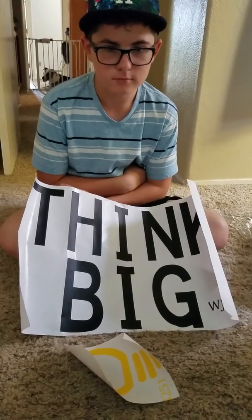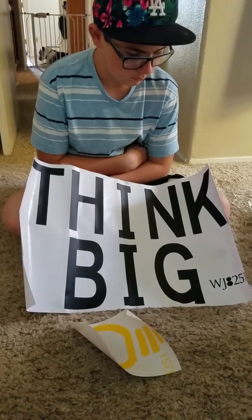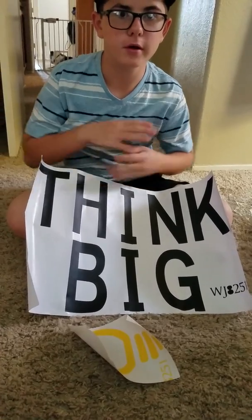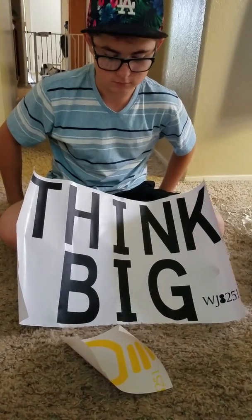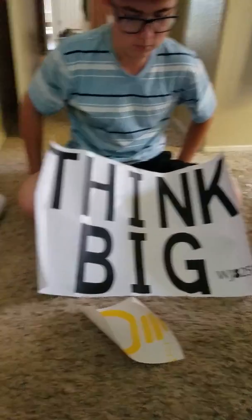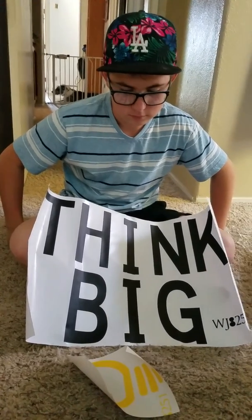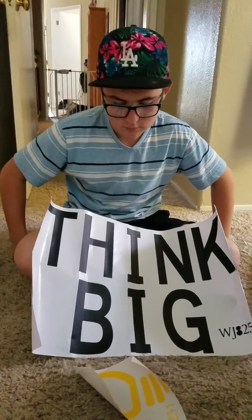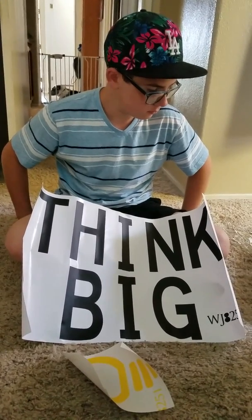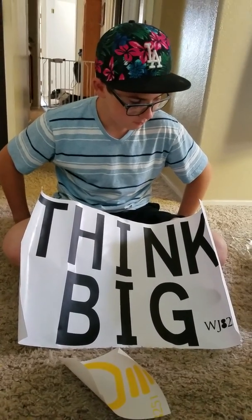We'll put this up later and take a picture to show you. I haven't decided where in my house I'm going to put it yet, but it's a positive inspirational message to get you going each day. There are a lot of steps with the transfer paper and the vinyl, but it doesn't seem like it's going to be too difficult. Check out the review to see how difficult it really turned out to be, and decide from there if you want to buy this, get a Fathead that's already made, or pick a different vinyl from all the mass vinyls out there on the market.